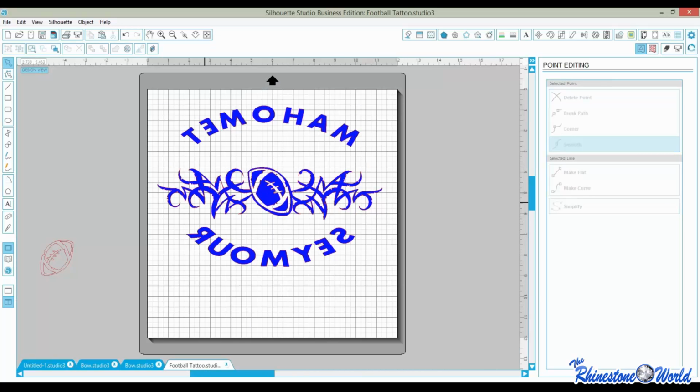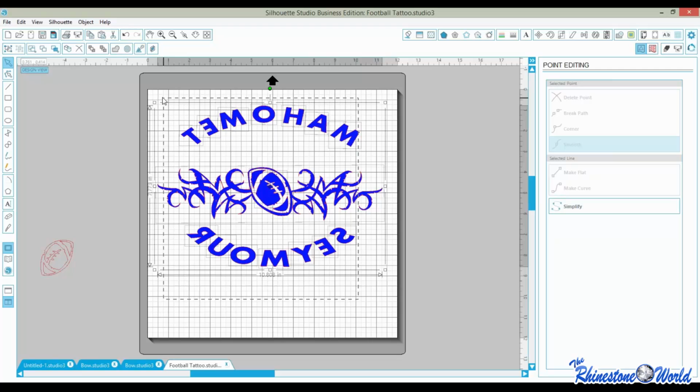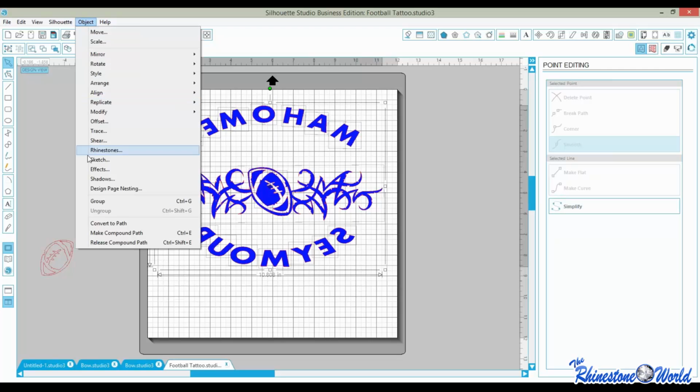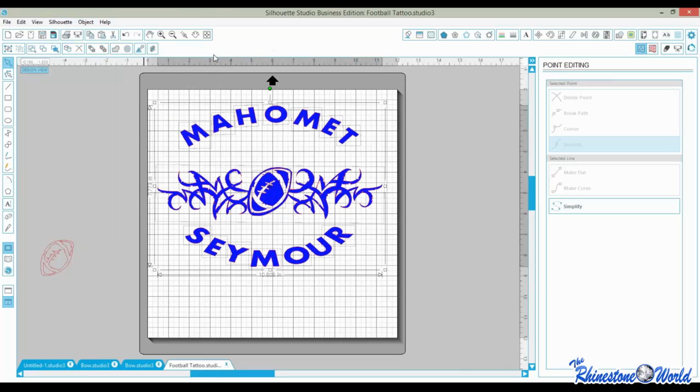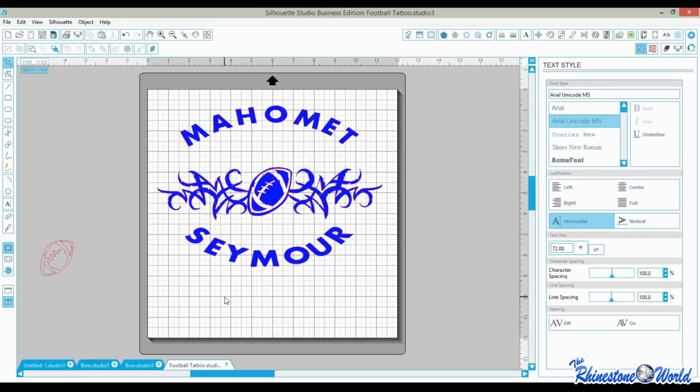And then if you did want to put football in there again, I'm going to go ahead and mirror this whole thing so I can type in it. So I'm going to go over here and mirror it and then flip horizontally. So now I can read it this way. And I'm just going to type in football, using the basic Arial font.